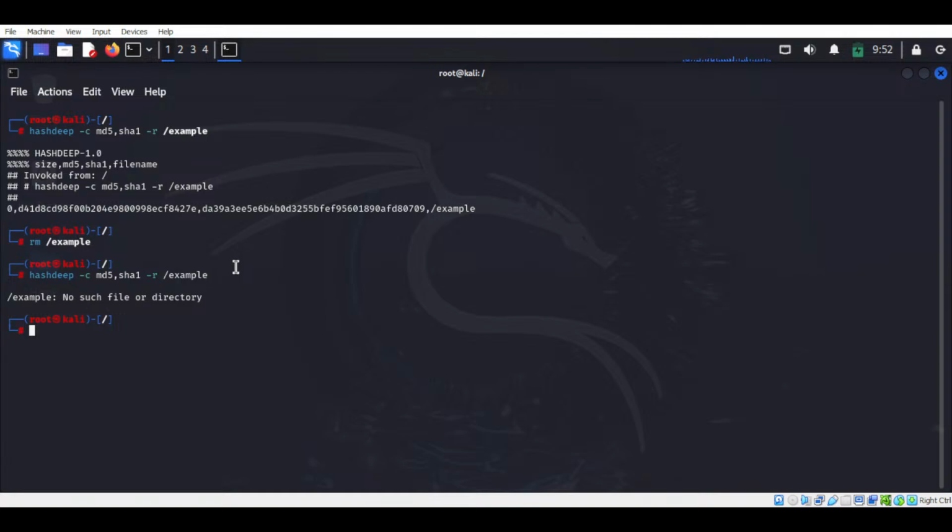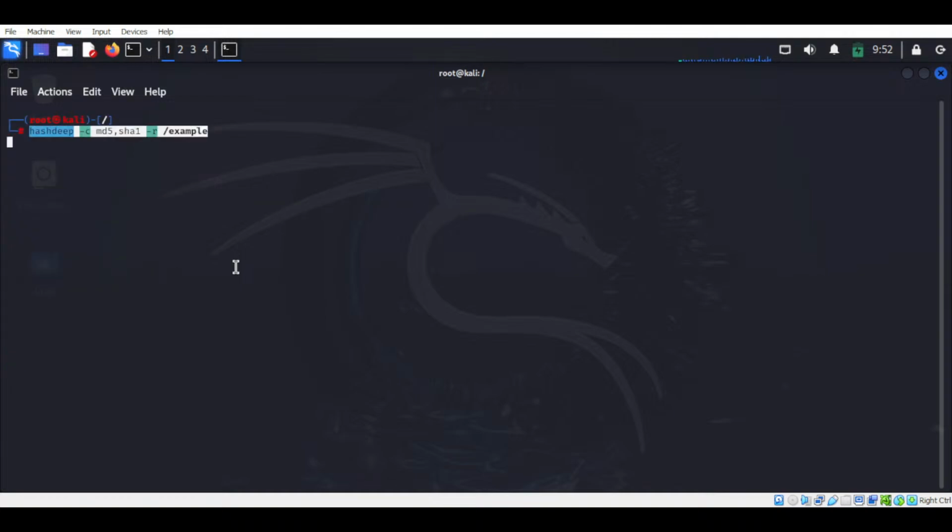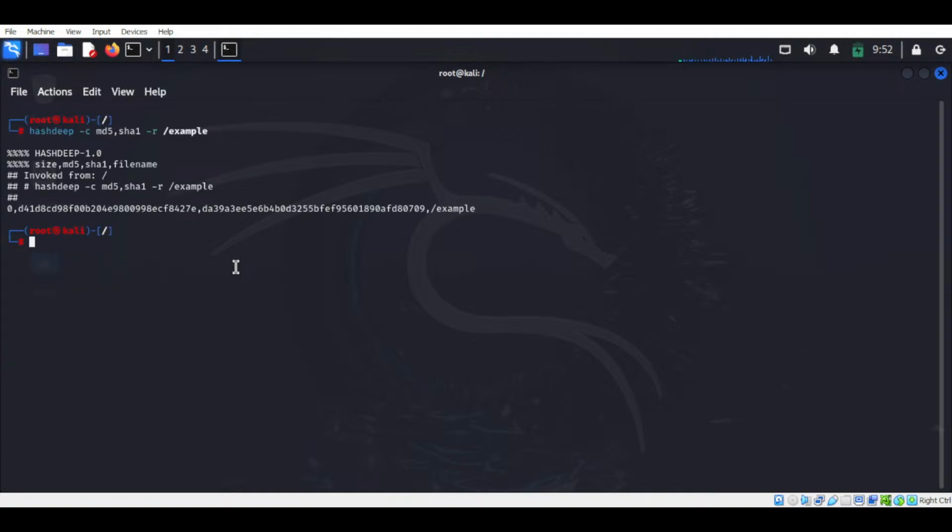Okay, now one thing is clear. First we need to make the file, then we need to type this command, then we get the result which we got above. Okay, now I type here touch and type here /example. Hit enter. Okay, now I type here again, hit enter. Now you see the result. It means the file is imported. Okay, now let's move on to the next command.